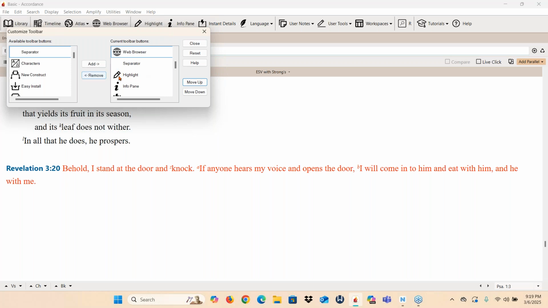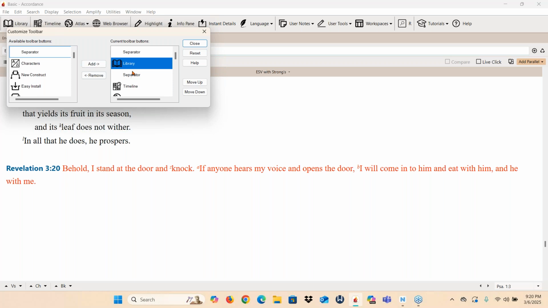So that's how you do it, and then if you want to take a space or a separator away, you can just remove it. Now, what I have found on a Windows machine, I'm not going to do it, but if I added a separator, let's say I wanted more space between library and timeline, I would go up here and say, okay, highlight that. I want to add more space between these two icons. What I found happens sometimes is that it will add, but sometimes on a Windows machine, for some reason, it would give me a duplicate icon called library. And then I would have to go and click on it and remove it.